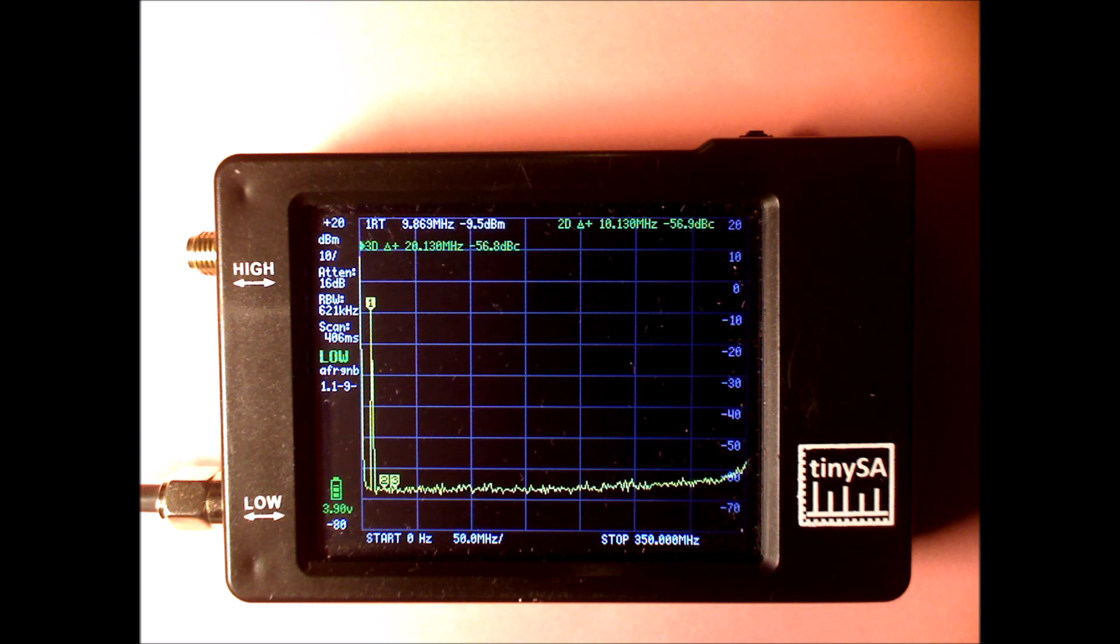This is minus 10 dB. We see that the noise floor is going up, and that's because the attenuator is now on automatic at 15 or 16 dB, which makes sense. Because the input level of the mixer is still at minus 25 dB. And we see that basically nothing changes. No harmonics appear, nothing is happening.